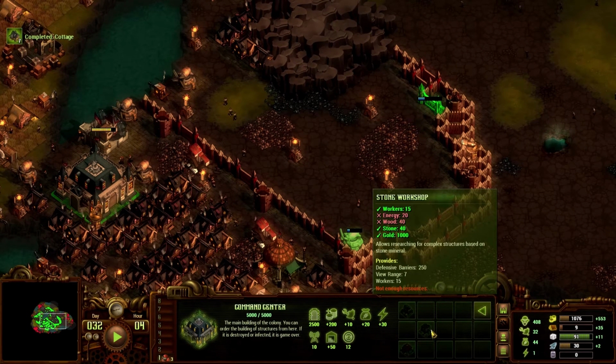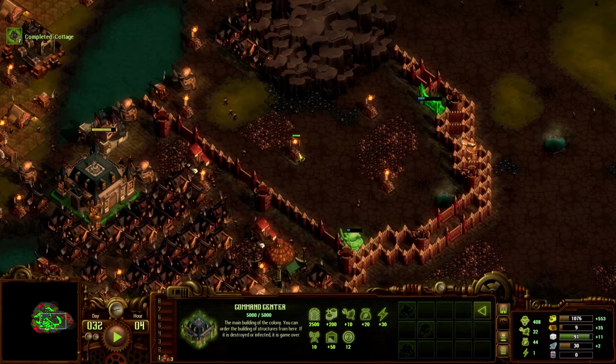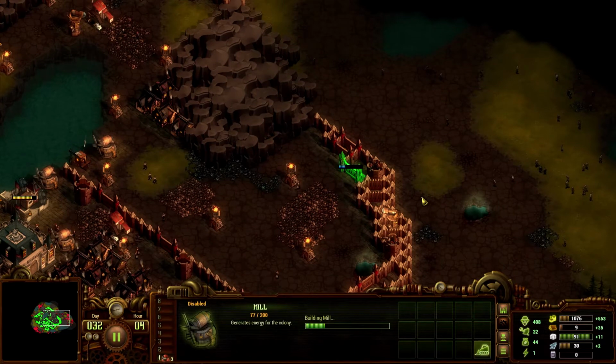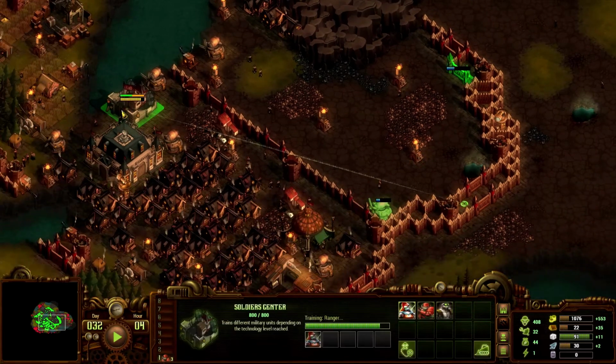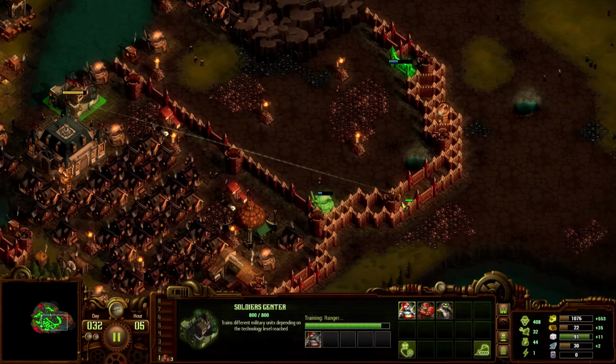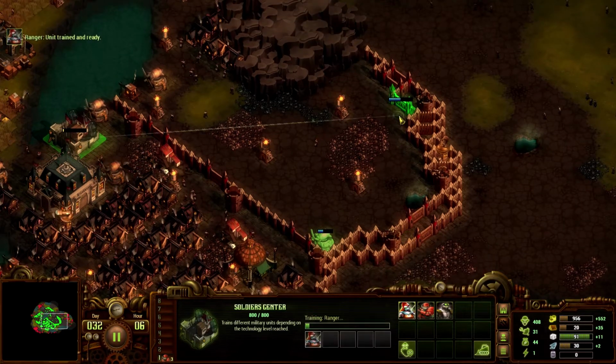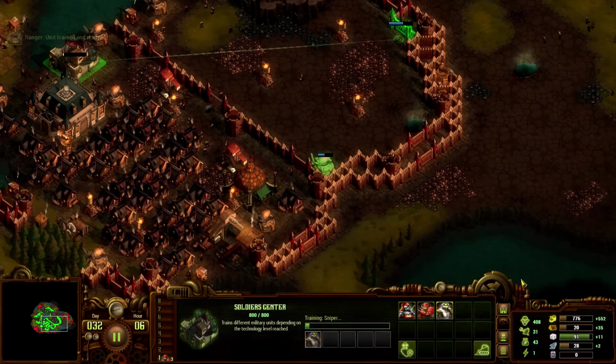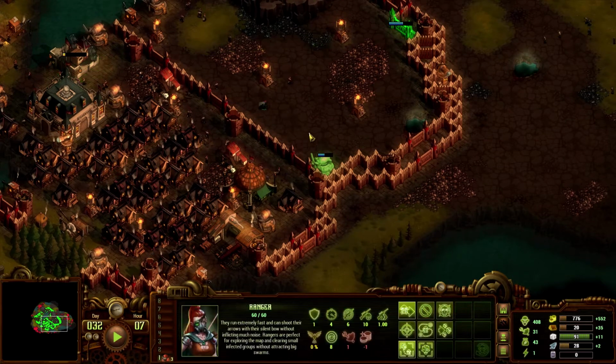Okay, so we need energy and we need wood. We're about to get a bunch of energy because we're building this. And I think we'll have enough wood here in a tick. Yeah, okay, so we're still building rangers, which is good. So we want one more ranger up here. No, actually we need a sniper up there. And that's fine, because we have to wait for this to complete before we can do anything.